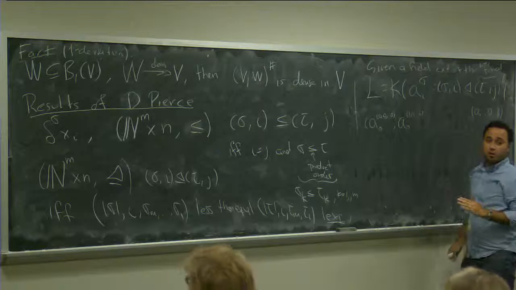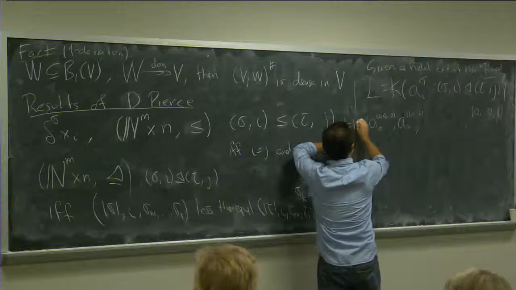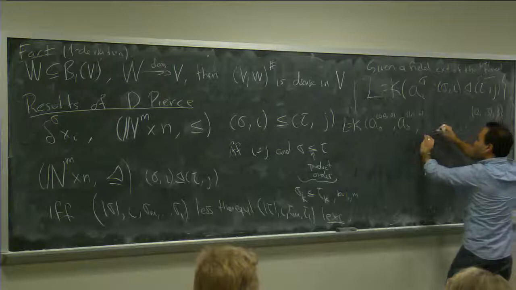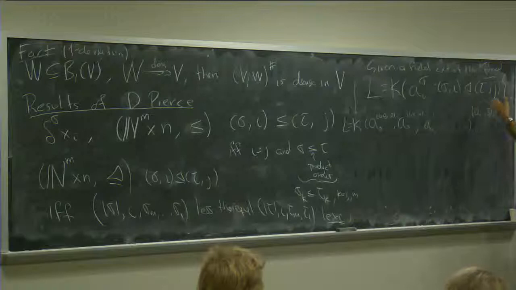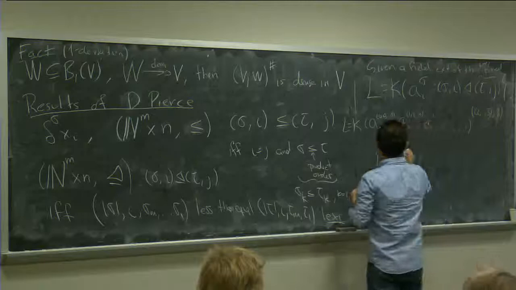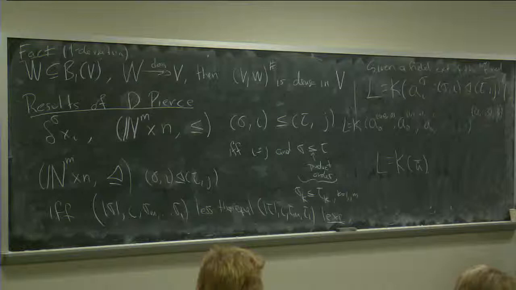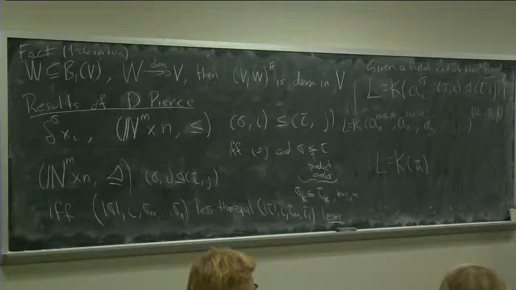So L is a field generated by, and I start writing down. Sure. And you might consider all such fields. I have some enumeration. Given a field like that, given a fixed A zero, given a fixed A bar, they all live in L. Yes. No, L could have many A bars. But he's picked a particular one. You take a particular one.